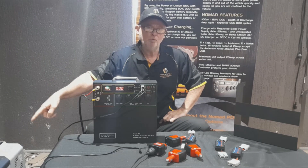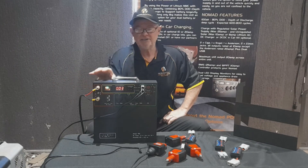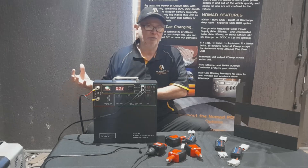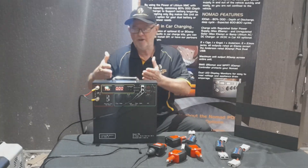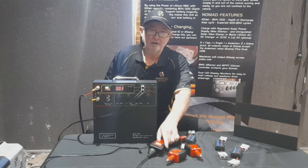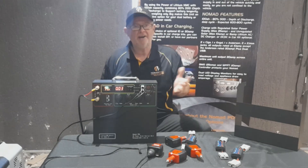The fridge will kick back in once it receives 11V, then start operating again. For daily cycling it's not a problem. You need to understand how you run your off-grid or free-camp setup, and that tells you what you need to do with the Nomad - whether you'll be cycling it or using a pocket inverter to draw as much out of the Nomad as you can.